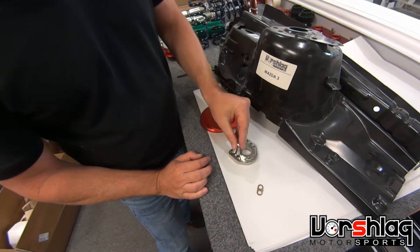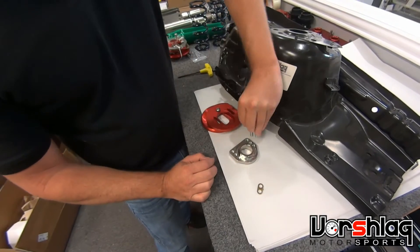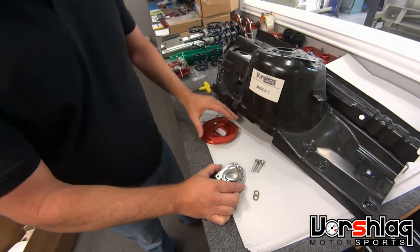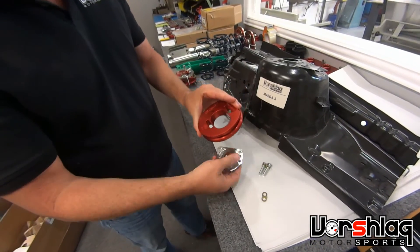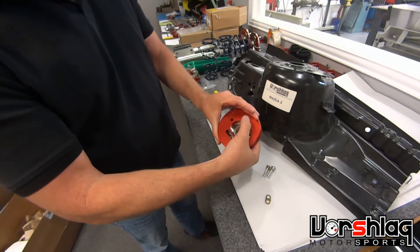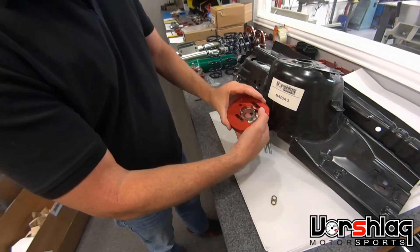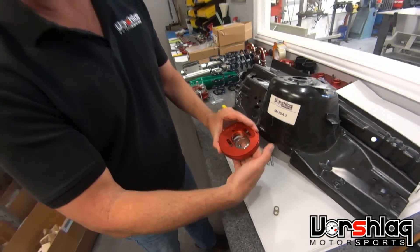You can pick which holes you want to use — I would probably pick the back two. Depending on what camber range you work with, it can move between the two holes. To adjust camber, this stays in the car; all you do is loosen these four nuts and slide the spherical bearing holder inboard or outboard, and that changes your camber. It's that simple.